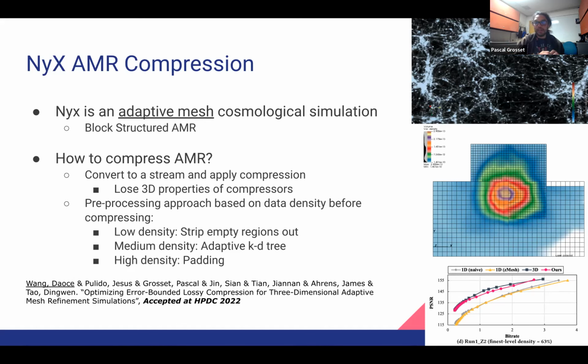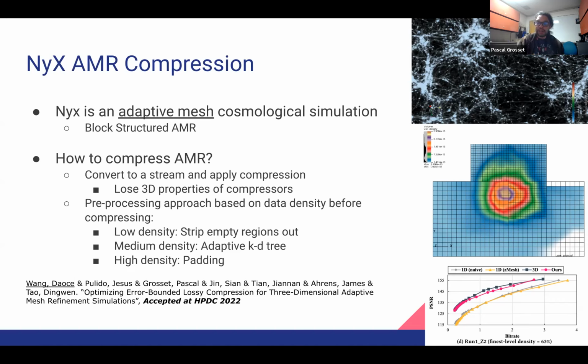If it's low density, he strips out the empty regions, because you have a bunch of zeros that you don't want, which represent voids in, for example, a simulation. For medium density, he creates an adaptive k-d tree. And for high density, we pad some regions.